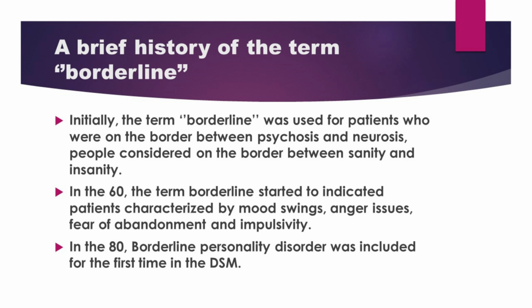History of the term borderline. Initially, the term borderline was used for patients who were neither psychotic nor neurotic, people considered on the border between sanity and insanity. In the 60s, the term borderline was used for the first time for patients with a high level of impulsivity, severe mood swings, fear of abandonment, and anger issues. In the 80s, borderline personality disorder was for the first time included in the DSM.